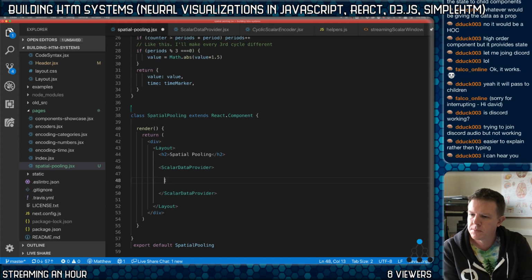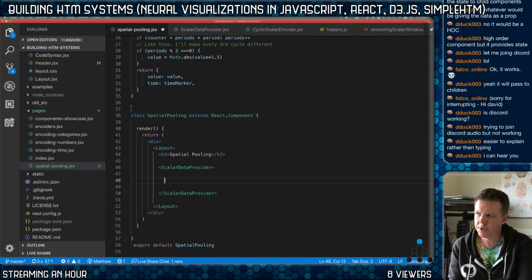Wrap that in a scalar data provider and just pass the data to spatial pooling. That way you can pass it to all the children. The spatial pooling page? Yeah. This is the page, right? Yeah. So then move the scalar data provider around.